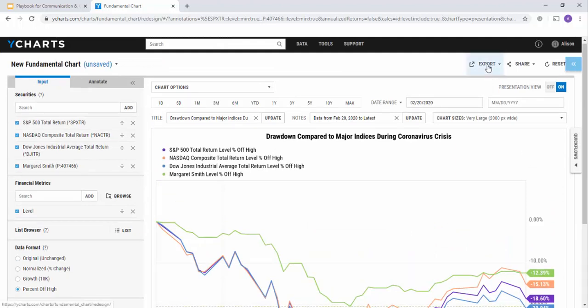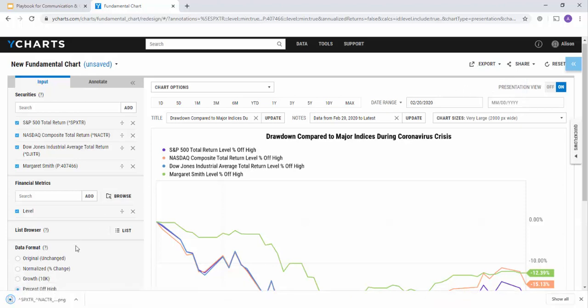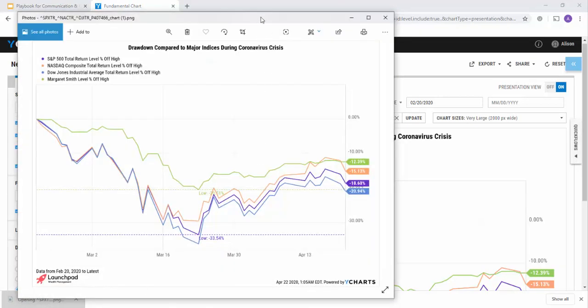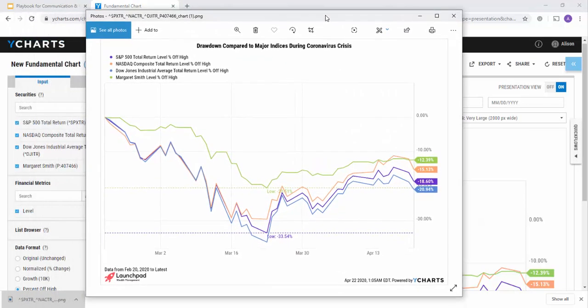Now, getting this from YCharts to the client is really easy with just a click of a button up here under the export option. I can just download this as an image. That's going to pop up on the lower left-hand side. And what it's done is created a PNG file that I can easily drop into an email to reply back with the client. You already have the information here, title included. I've included my logo here on the lower left as well. So you're able to give a very good and quick visual just with a couple clicks of the button.